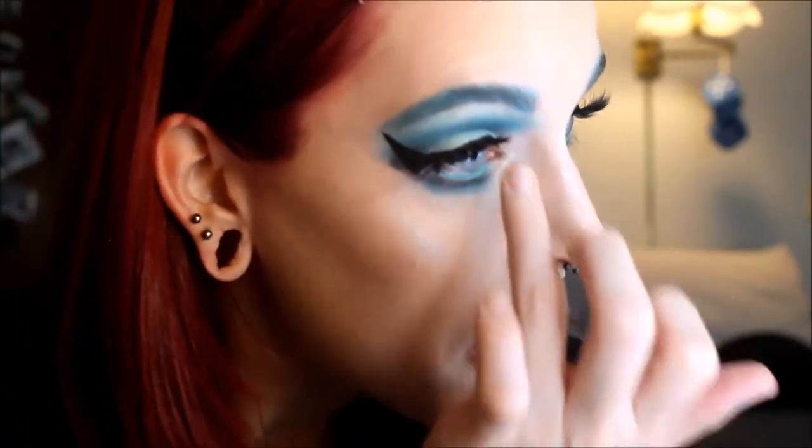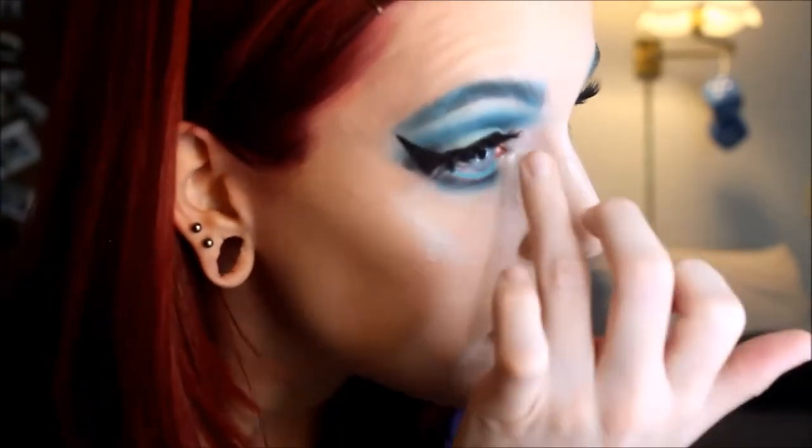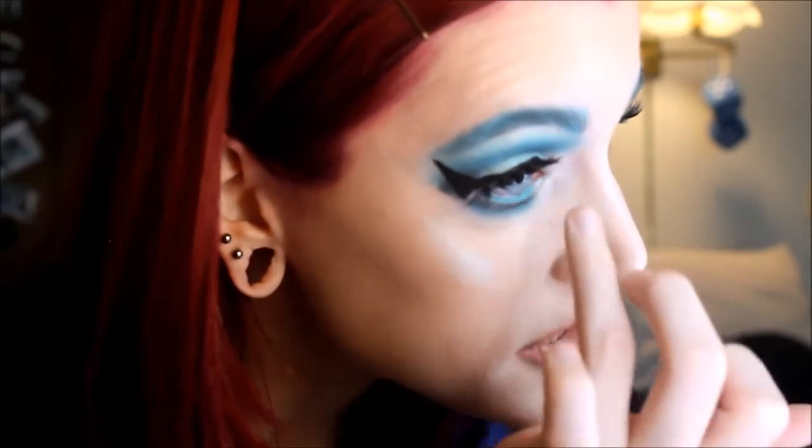I'm going to take this shade Free Floatin' on my finger, and I'm going to use this in my inner corner. Ooh. It works a lot better with my finger than when I used a brush yesterday. And we also want it to be connected, so bring it down like a real mer person. Woohoo! Here we go. I'm just going to throw some blue mascara on here off camera and then I will come back all wrapped up for you guys.